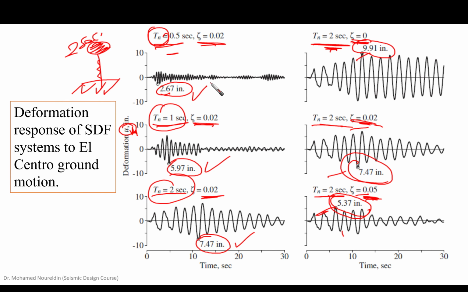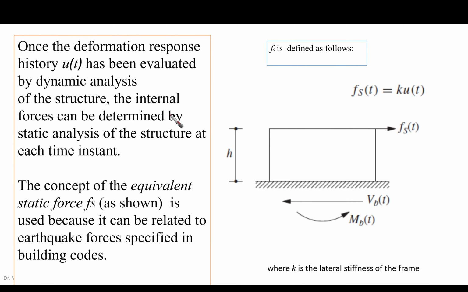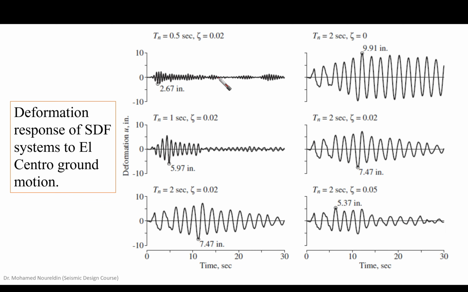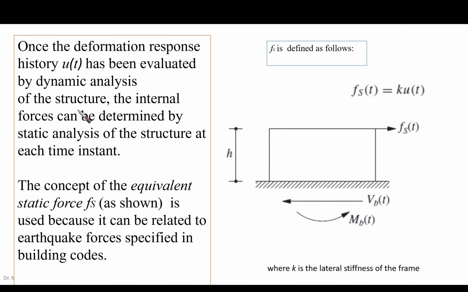history of our system. Okay, now once the deformation response history u of t has been evaluated by dynamic analysis, this is the displacement response of any one of them, the internal forces can be determined. So now how can we obtain the internal forces? By static analysis of the structure at each time instant.